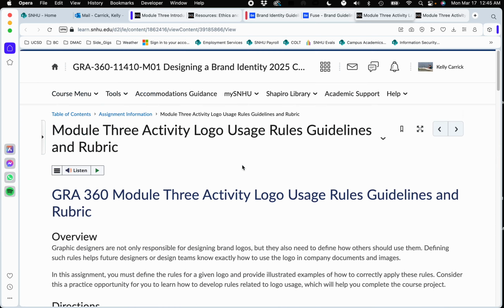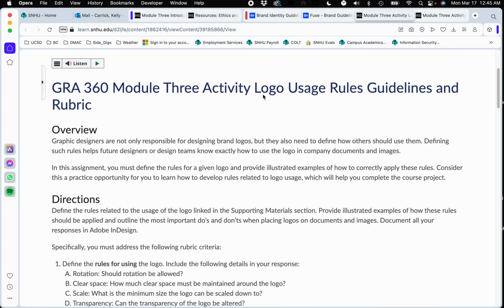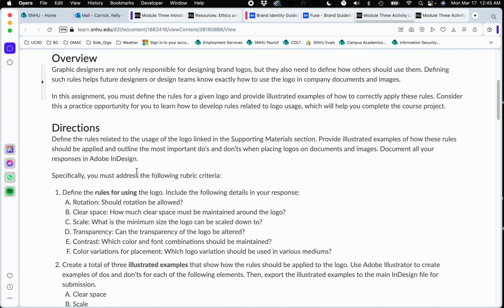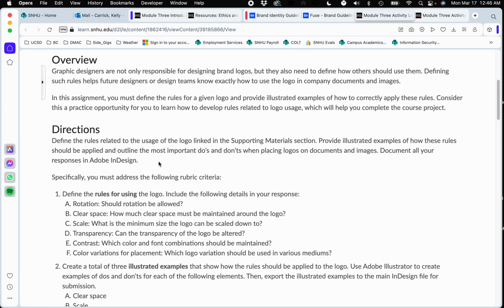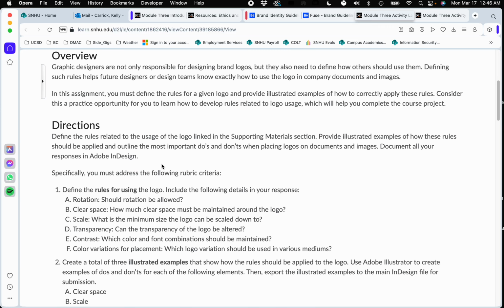Let me explain. So you're going to be making the logo usage book for the brand. So you can use the file that I just showed you, which is at the bottom, or your own. I know we're coming up with logos this semester. Some of you are going to use the ones that have been submitted for the class, but I also gave you the opportunity to use your own if you want.